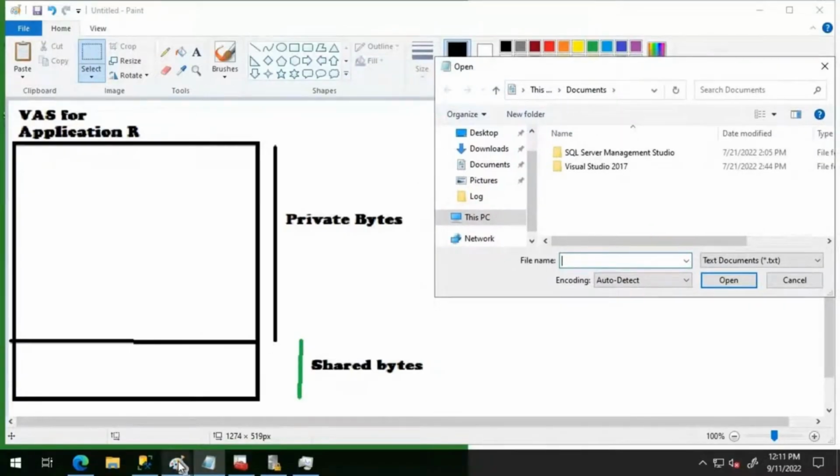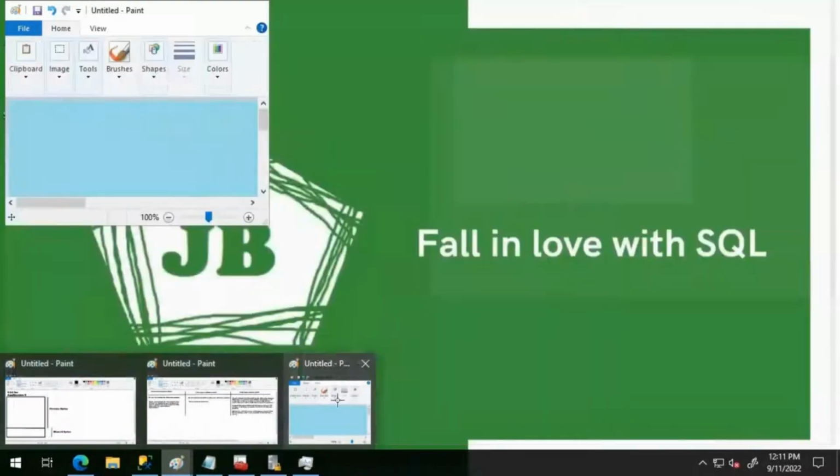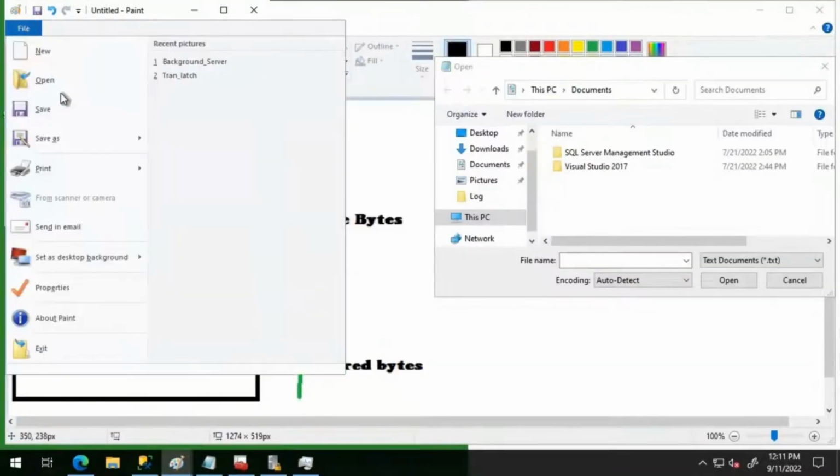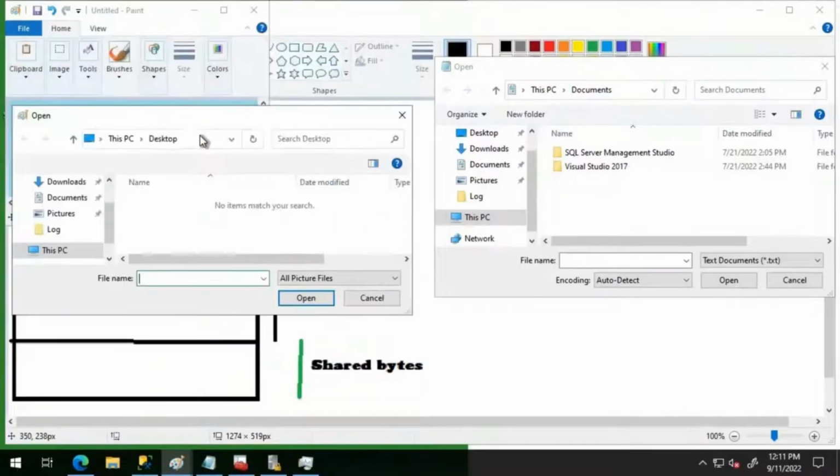Same way, when I open MS Paint and then click File and Open, I'm getting a corresponding Open dialog box. Now, when I compare this Open dialog box with the one that is open for Notepad, both are very, very similar, except the icon that I'm able to see here. So this is for Notepad and this is for MS Paint. Other than that, everything seems to be the same.